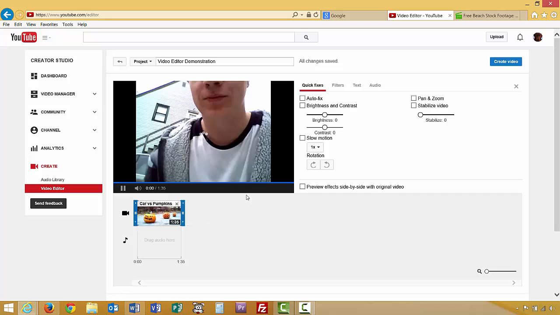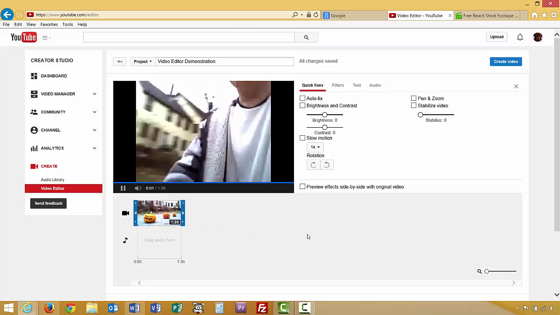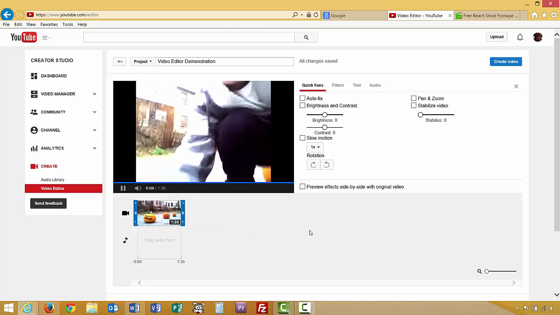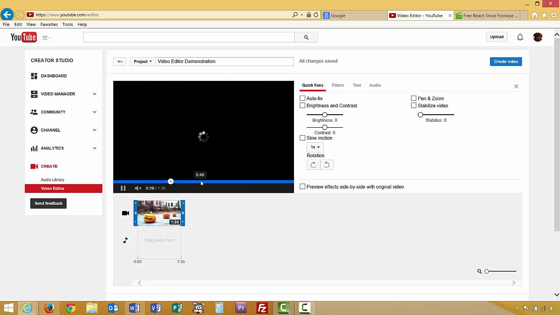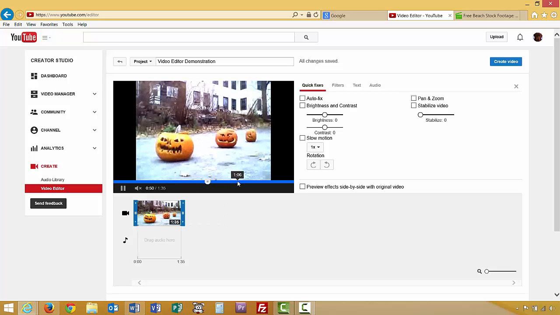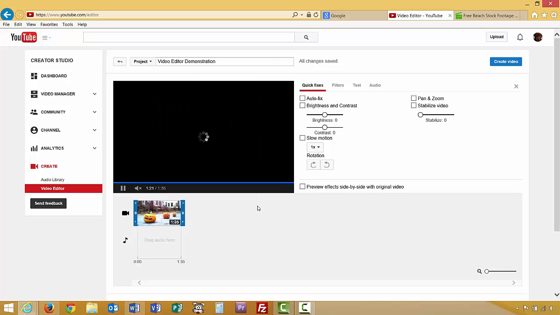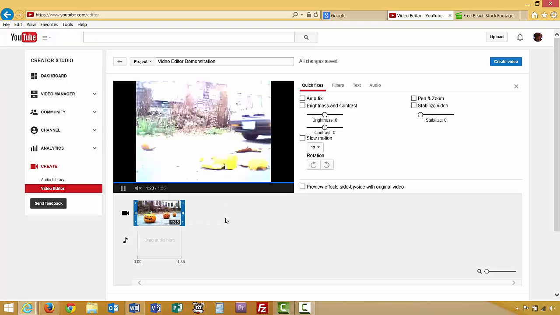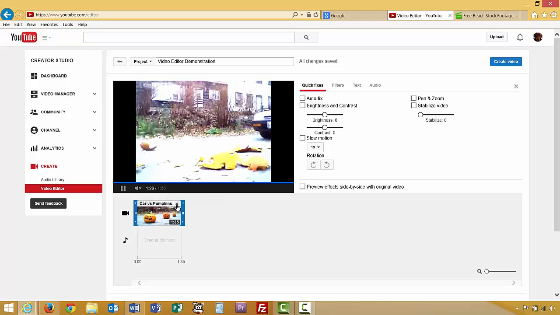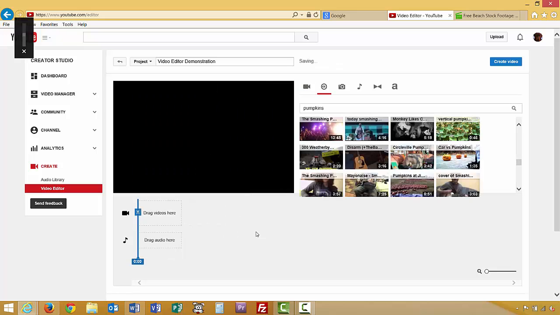There's a guy talking here, and if I preview this and let this thing run, this one has audio. I'm going to mute it. If I were to preview this, you'll see the guy has the jack-o'-lanterns lined up, and as it continues to preview, I'm pretty sure that a car comes over and runs it over. That's kind of what we thought. So let's say I don't want that, so I'm going to hit delete to remove that clip from my timeline. I'll go ahead and unmute it now.